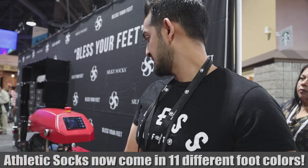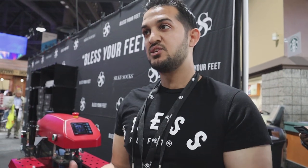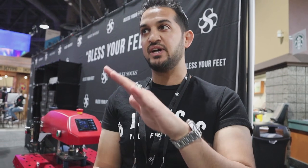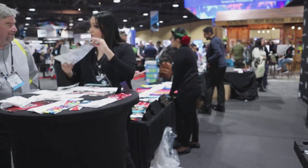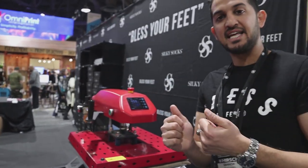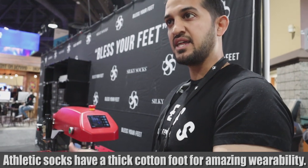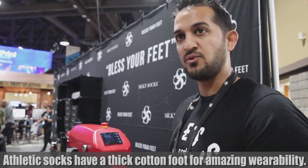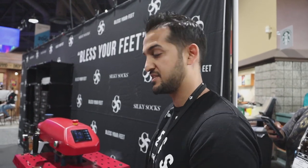The athletic sock that we carry now is available in 11 different foot colors. So I'm doing that black foot, but you can also get it in a red foot, blue foot, etc., as you see on our table over there. And what's cool about the athletic sock is this foot material is cotton, so it remains thick and keeps you soft and comfortable when you're wearing it. And then you only need a print from the ankle up. So even a 15 by 15 or a small heat press can handle this sock.